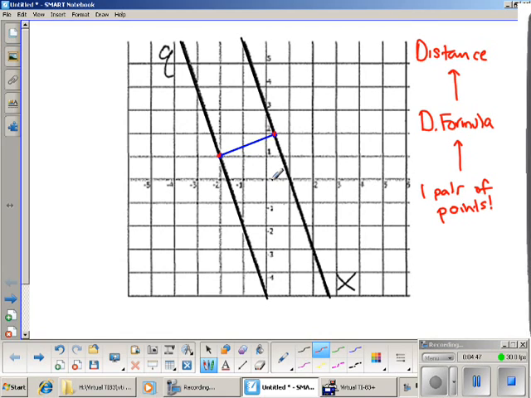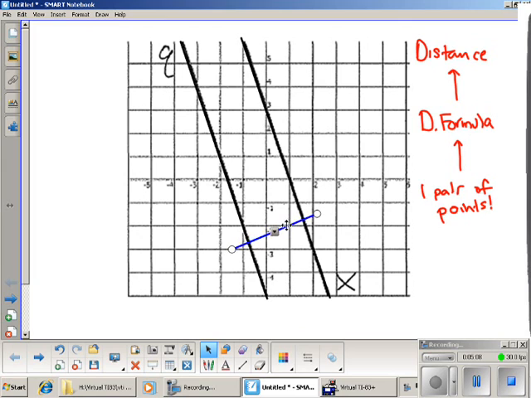So how do I actually get one pair of points, 2 points, one in either end of this segment I'm talking about? Well, if I know the definition of parallel lines, I know that the distance I'm looking for can actually occur anywhere on these lines. So what I'm going to do is actually pick them really, really carefully. So let me extend this to kind of emphasize what I mean.